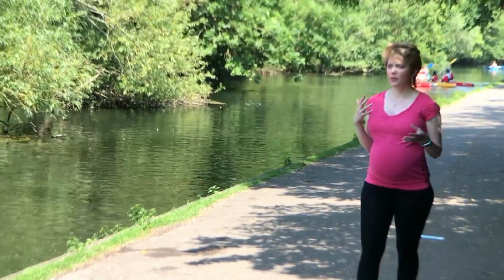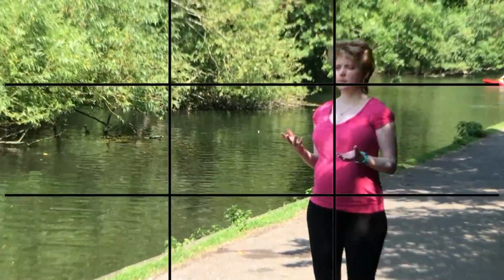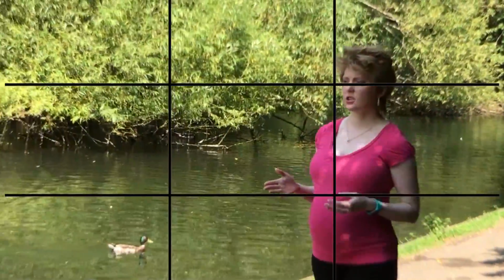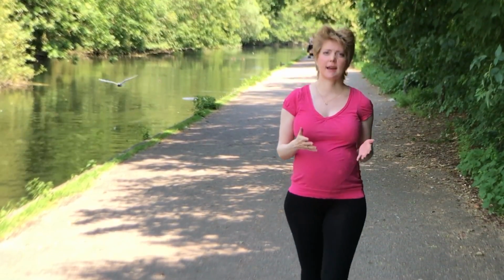Now, if you're adding camera movement, you'll want to apply the same principles as if you keep the camera still. So if the talent is walking left from the camera's point of view, then you will want to keep the talent on the right third so that they have room to walk into the frame. If walking directly towards the camera and you're using a zoom lens, then you may want to place the subject on a third if there's something significant in the background that will balance out the frame. Or you could have them walk directly from the center if, again, they are talking directly to the camera.